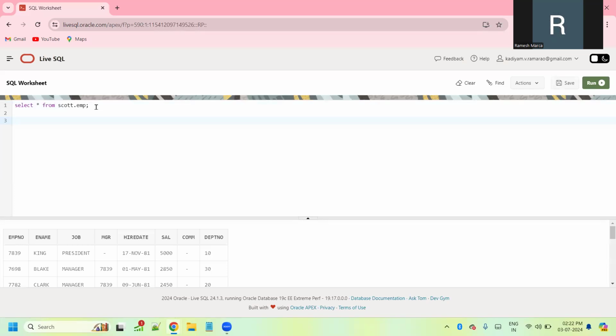Okay, group by. So this is helpful to arrange the data in an organized way into logical sets of groups.